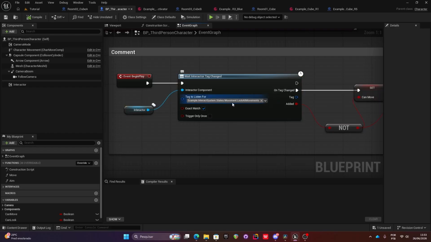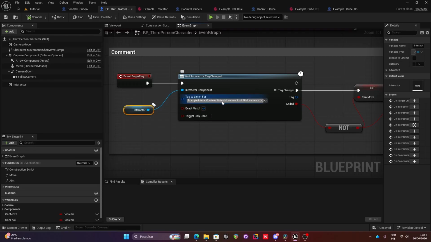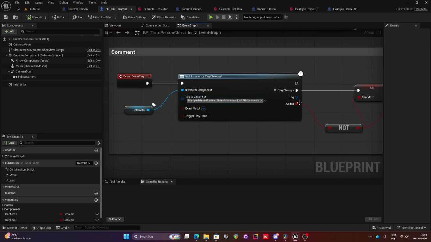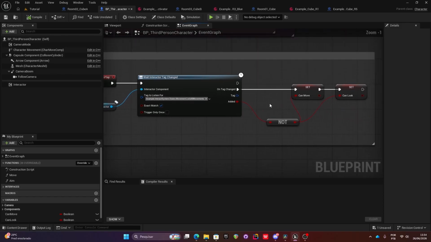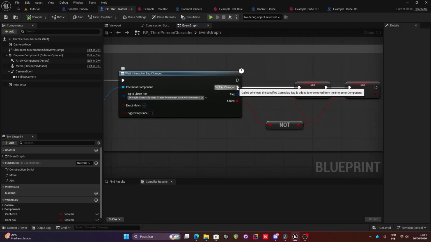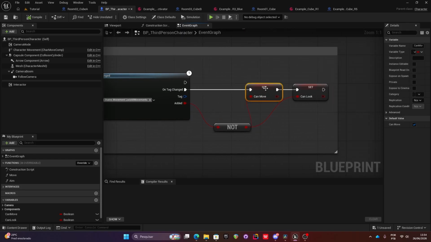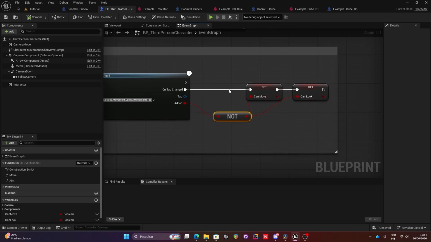But if I already have this tag and I receive this event again, someone or something tried to put this tag again on me, I don't trigger this event anymore. This event is only triggered when a change happens. So when a tag is added or a tag is removed.